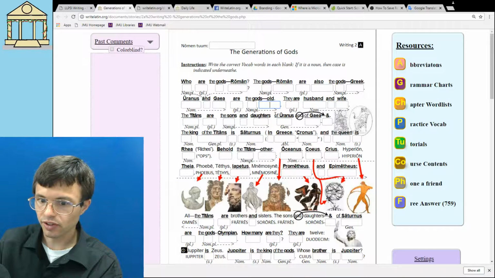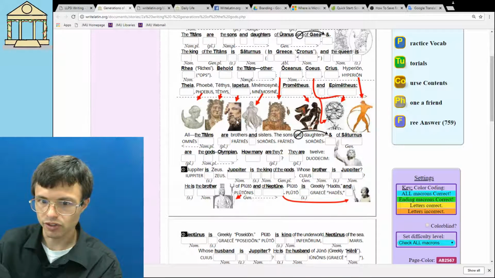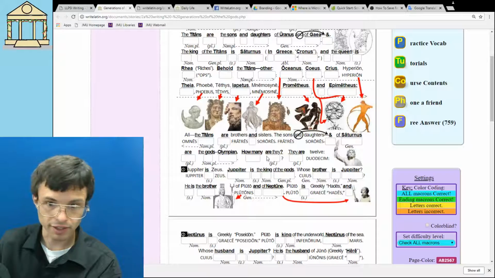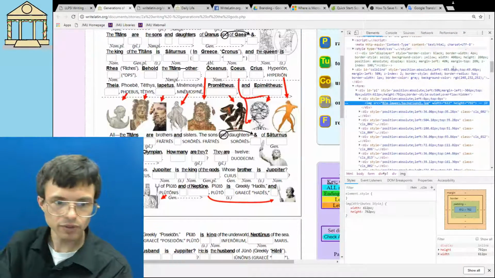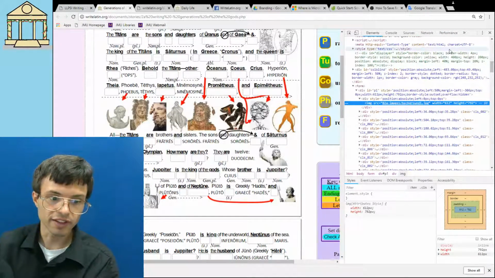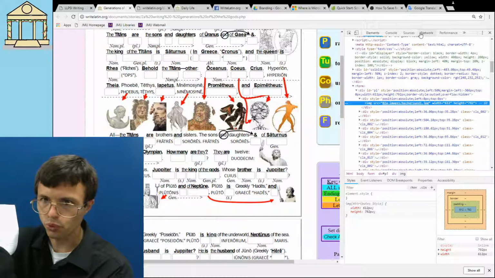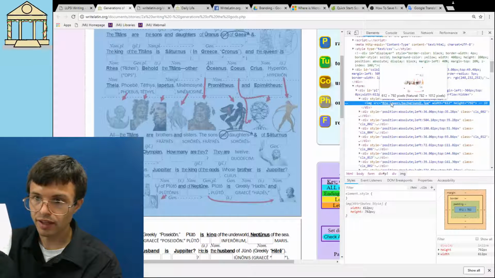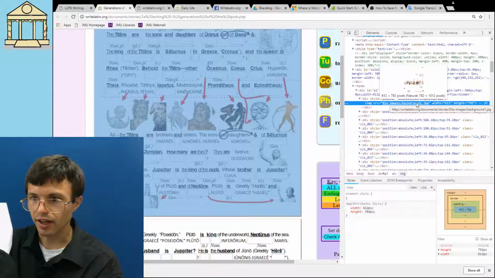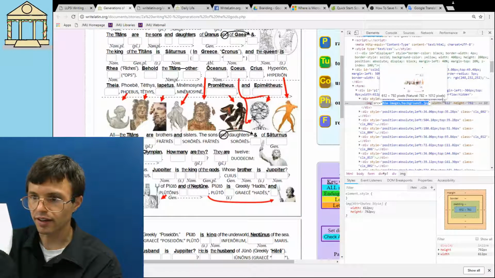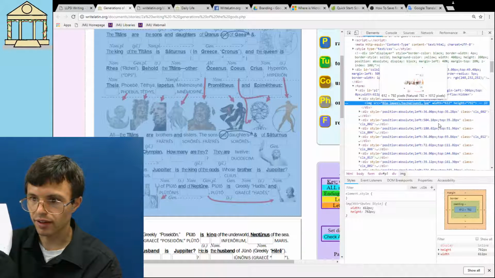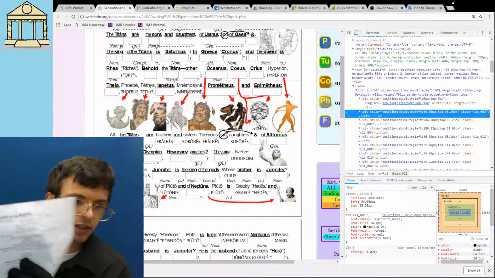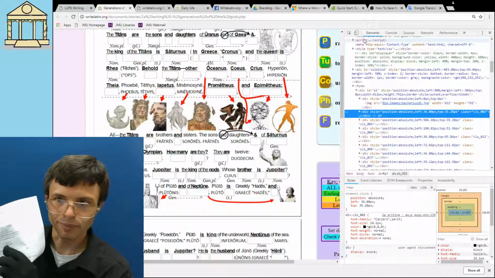Oh, and by the way, this is also how you can inspect images. Hover over the image and right click, inspect it, and it will take you to the panel on the right called the developer tools, or dev tools. It highlighted the line of that image so I can see it. I could even click on it and open it in a new tab, but I'm not going to do that, because you don't need any of that. That's just for programming and neat stuff.